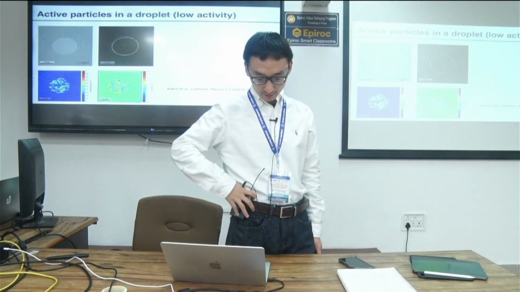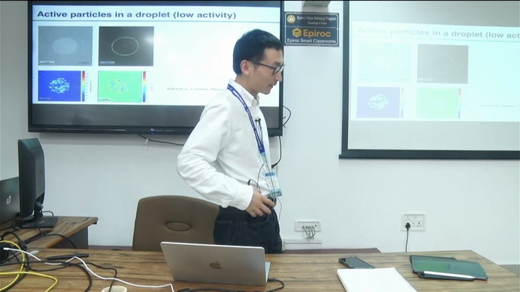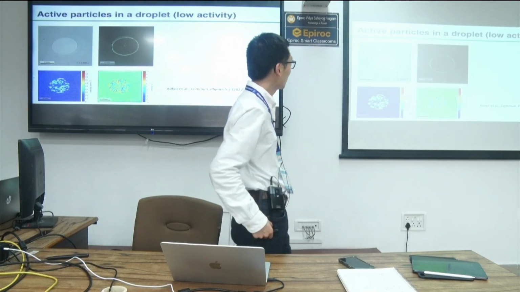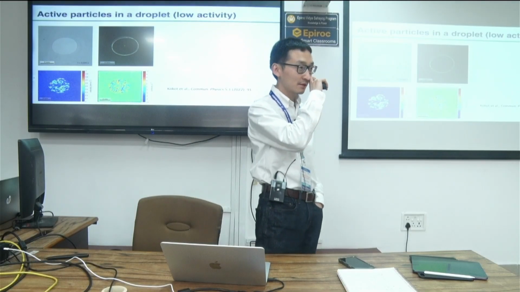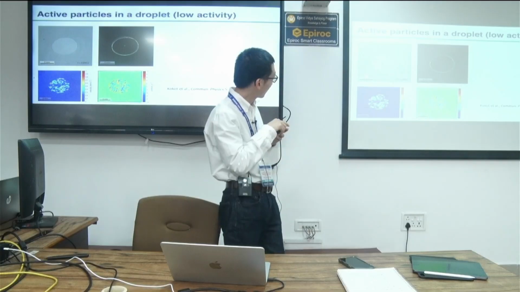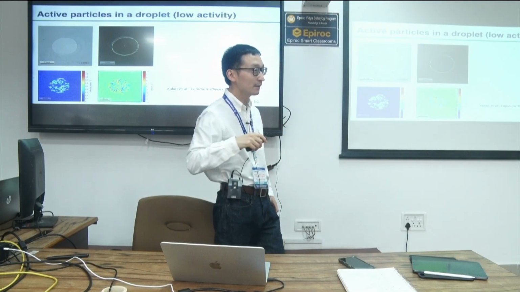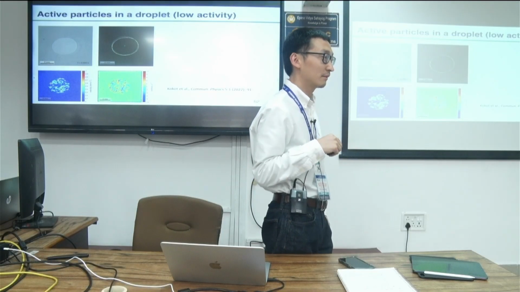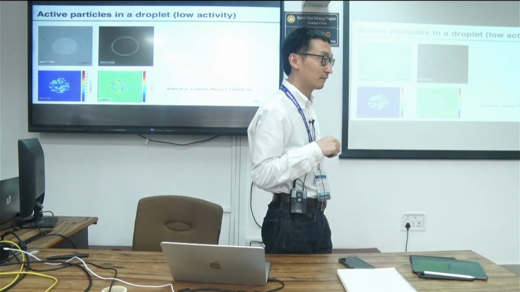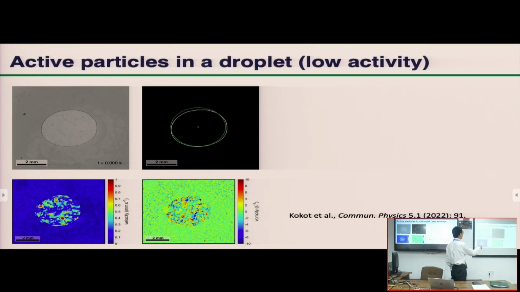So okay, we're done with this kind of system. Now let's think about some other interesting cases. There are still droplets, but this is a composite system. Notice the droplet is quite large, okay? This scale bar is 2 millimeters, so it's a large droplet. And there are things inside the droplet. They're just bacteria, E. coli solution in a droplet. Outside is a different solvent where there are no bacteria.